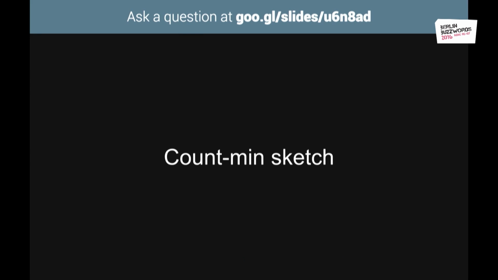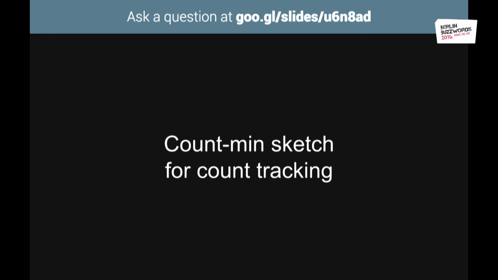Next, we're going to look at count-min sketch. This is a slightly more recent data structure, so it's not as old as 1970. And what it's used for, as the name suggests, is for tracking counts. So if you're, for example, interested in reading a stream of data from Twitter and then storing the number of times that you've seen each hashtag, that kind of use case, then count-min sketch is what you want to use. Let's look at the really naive example first using Java.